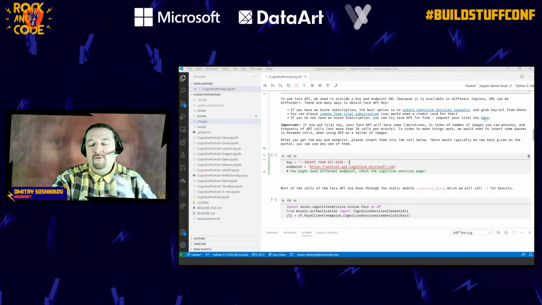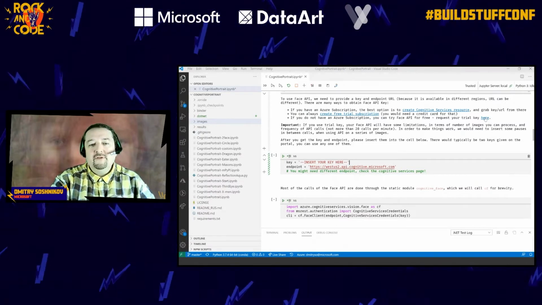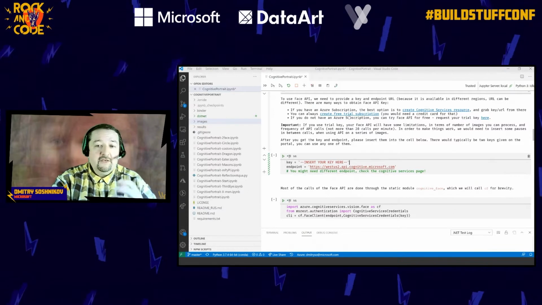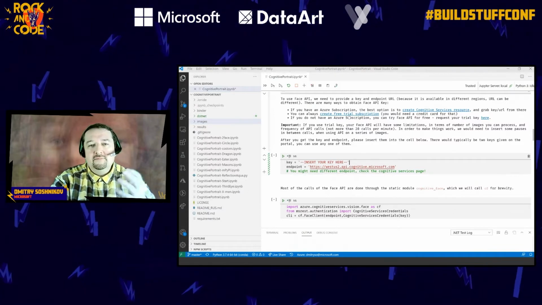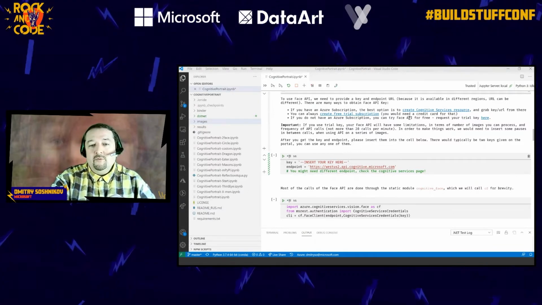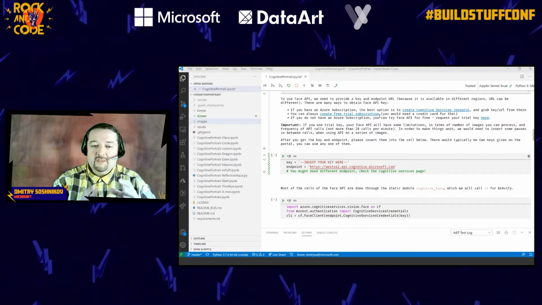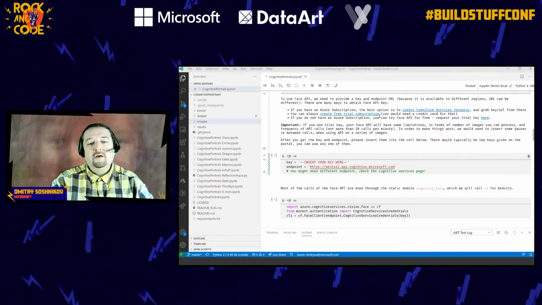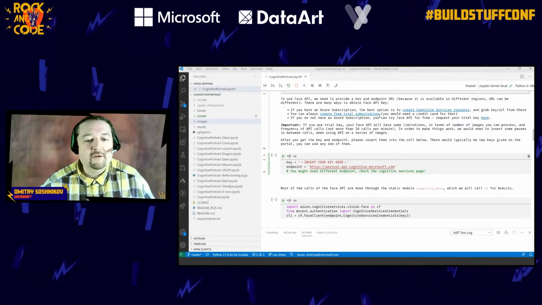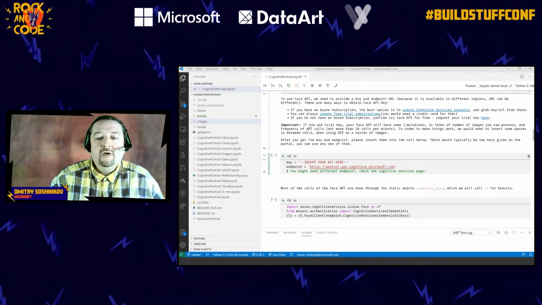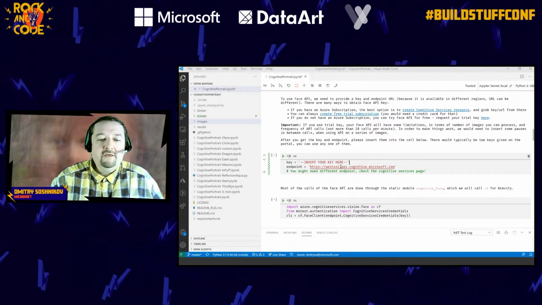If you want to use it for a longer time, you can create a free Azure subscription, or if you already have an Azure subscription, then that's even better. With the free subscription, you would have this service available for free in a certain limited amount of calls for a year. So that's quite a lot of time. So once you have the key and the endpoint, you put them here.